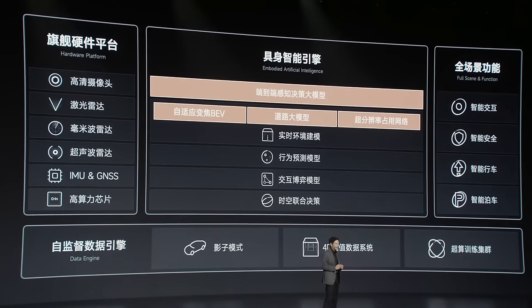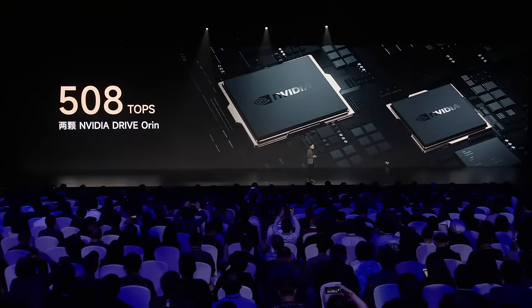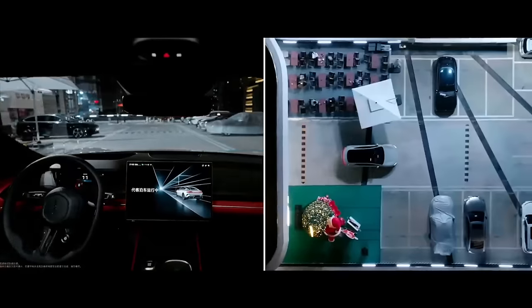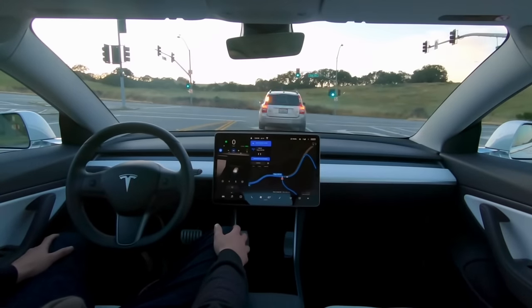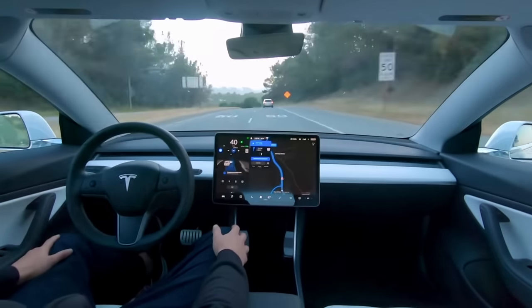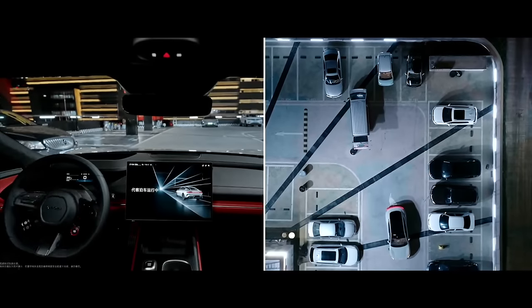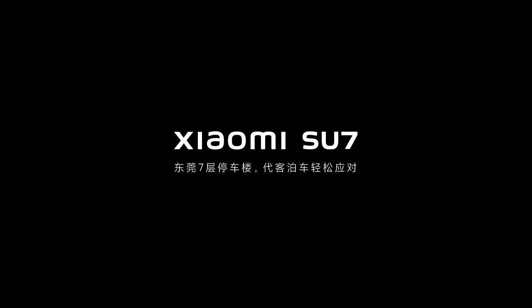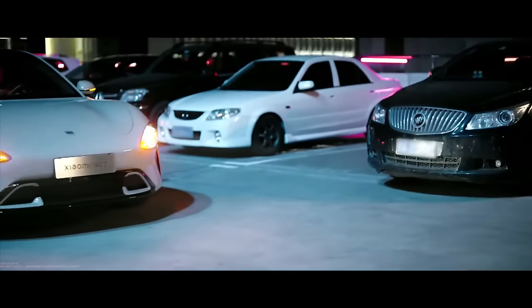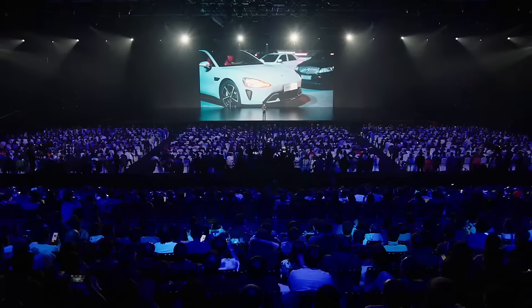The car also has a gray sensor, multi-GNSS (global navigation satellite system), and 508 TOPS of computing power — that's tera operations per second. This goes very far from what Tesla are doing, where they've taken away ultrasonic sensors and are focusing on HD cameras with their Tesla Vision system. By putting all this data together, the hardest thing will be syncing it all and avoiding double negatives — where lidar says something's there but cameras can't see it. That's what Tesla tried to eliminate by going vision-only. But let's look at the video and see if it's really that good.